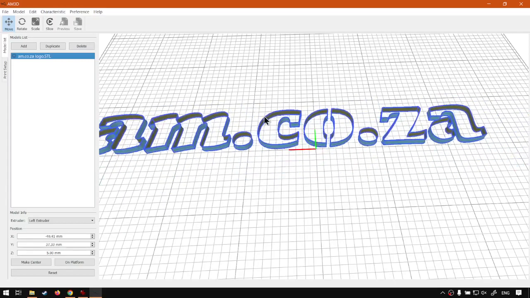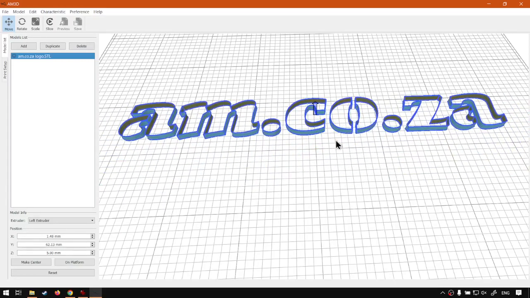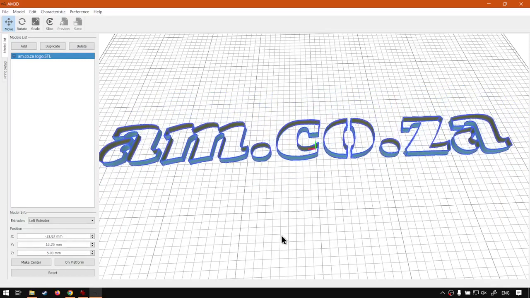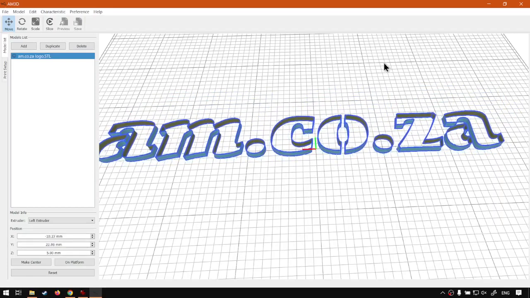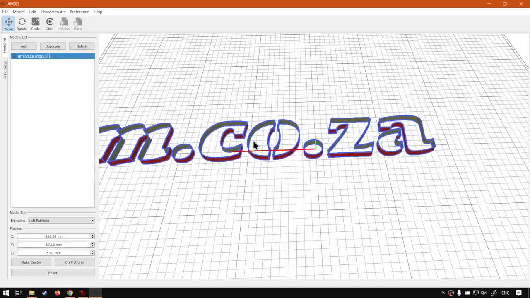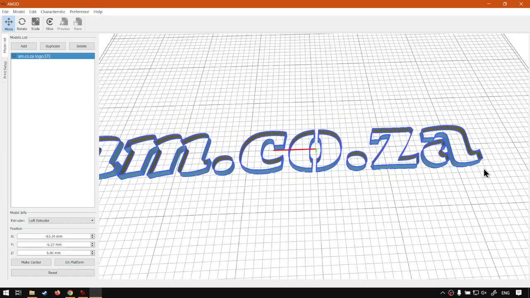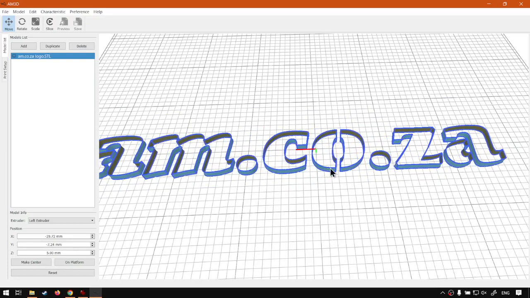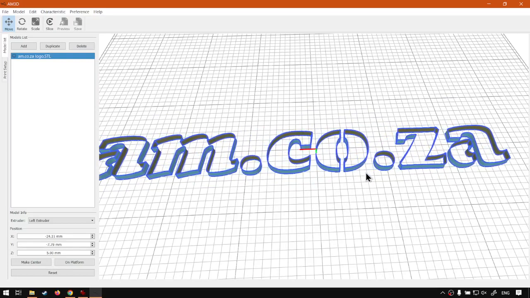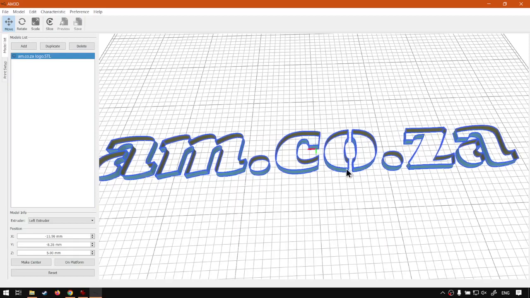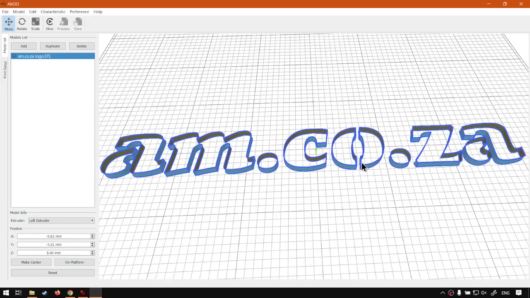Now let's say for some reason when you move it, it is too sensitive. Then what you can do is keep shift held in while you drag it, and it will suddenly become very smooth. If you leave shift, it will move normally with your mouse, and when you hold shift, it smooths it. So if you want to align something specifically to an area, you can hold shift and get more control and refine the movement of the actual tool, which is very convenient.